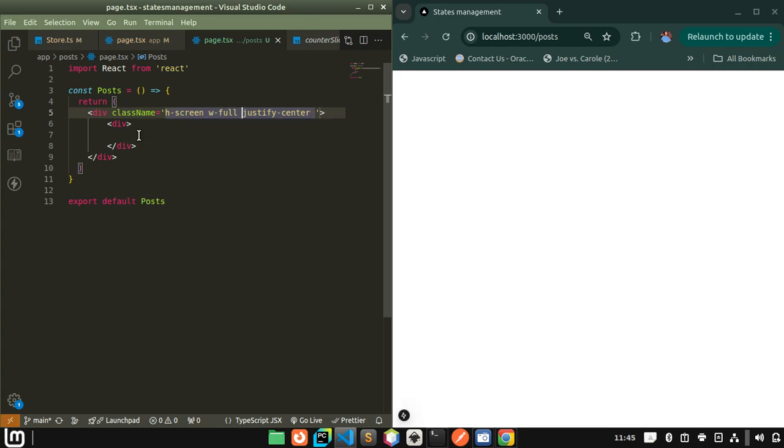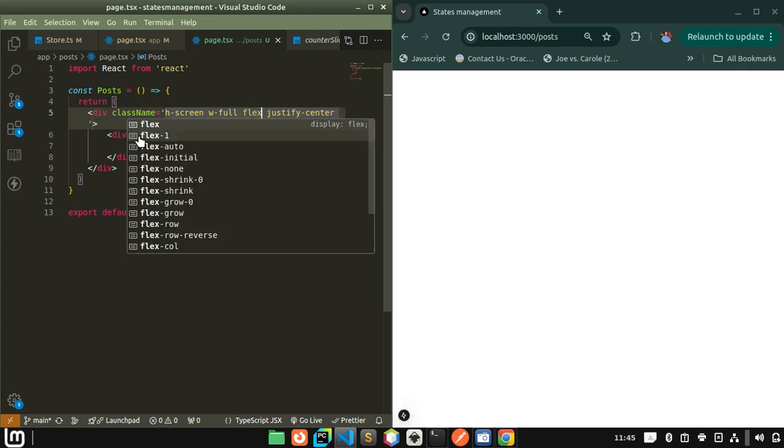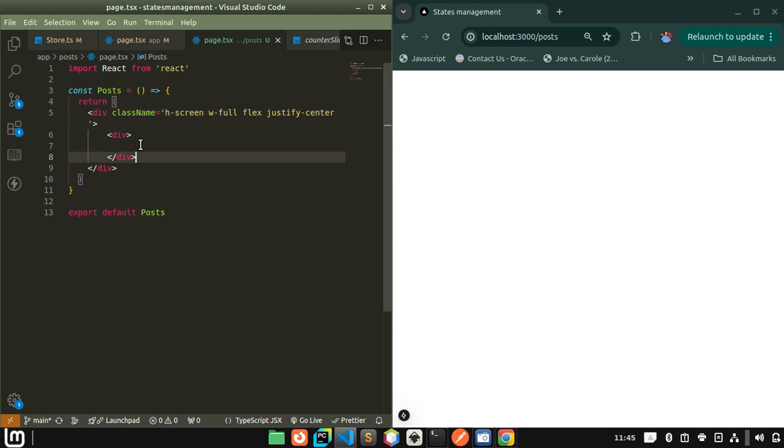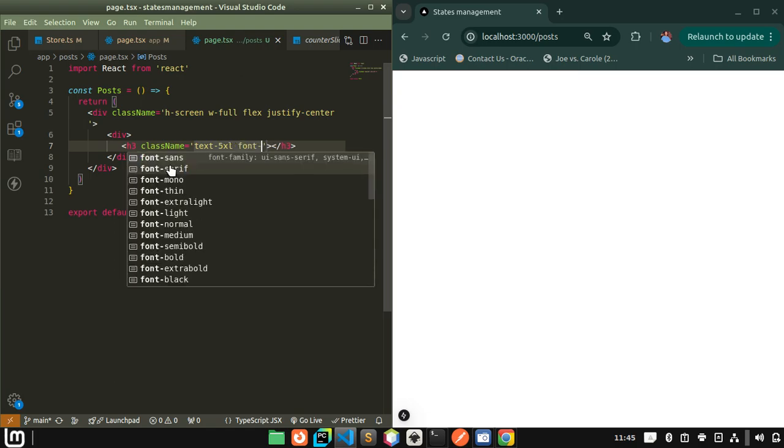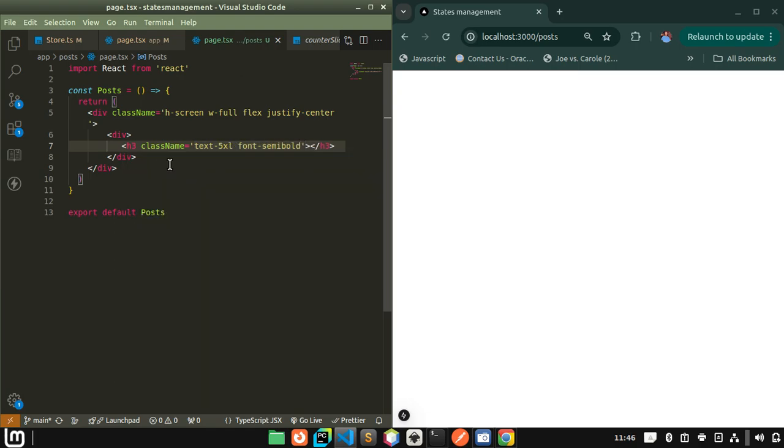Then this cannot work unless we give it a flex. Then with that one I can now say h3 class, of course, is going to be text 5xl, then it's going to be font semi-bold, and I'm going to be navigate to be post. There's no need of giving it a text of center. Then this one is set.